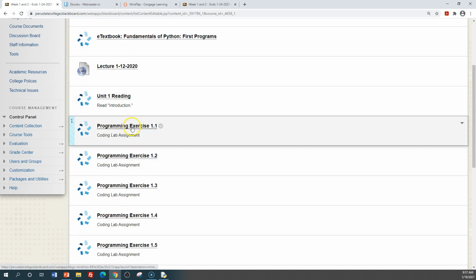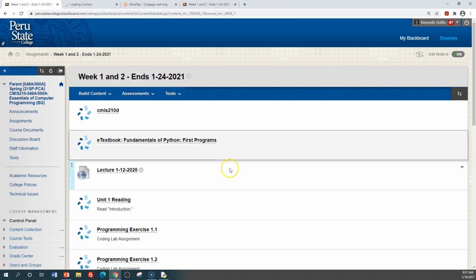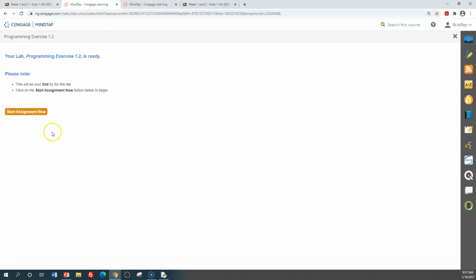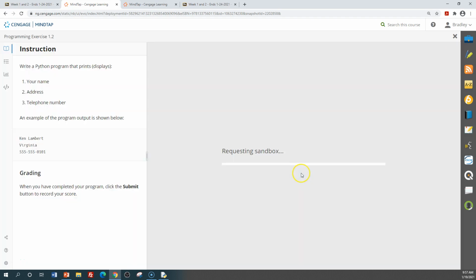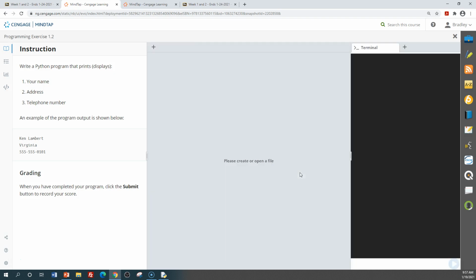Program assignment 1-1 is simple: you get credit for looking at it. It's a sandbox for you. We'll launch number 2, so 1-2 does something a little different.